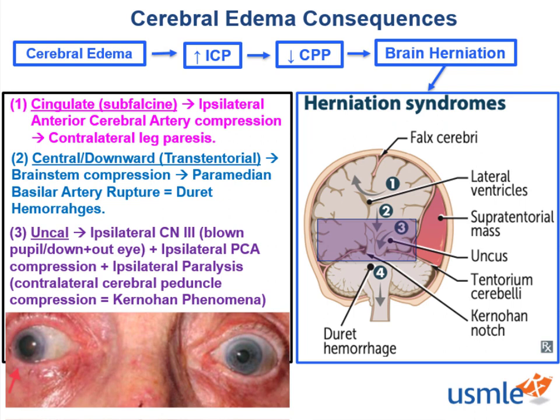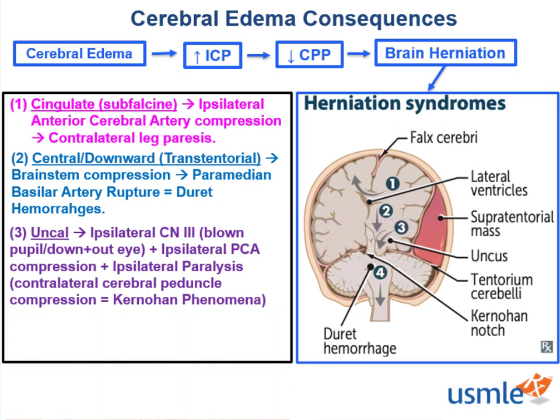Also, the patient may exhibit ipsilateral paralysis, which is unusual. Usually, the paralysis is on the contralateral side or opposite side of the lesion in the brain. Well, it is more complicated here, as the uncus can press on the ipsilateral cerebral peduncle, causing pressure within Kernohan's notch, which is felt by the contralateral cerebral peduncle, as shown in the image. This leads to paralysis on the same side of the lesion, as the opposite side of the cerebral peduncle is damaged due to this anatomical shift within the brain due to the uncal herniation.